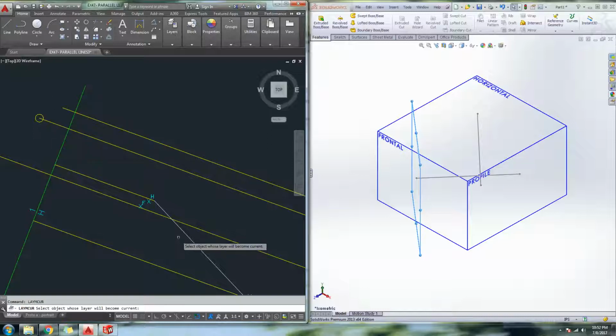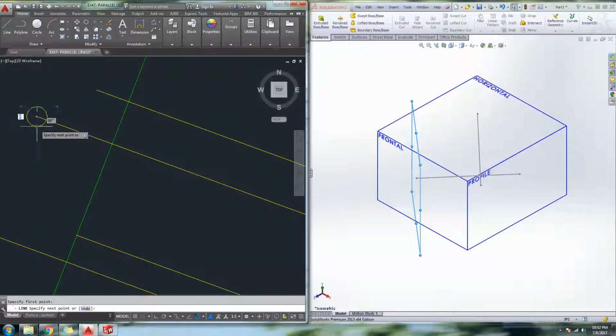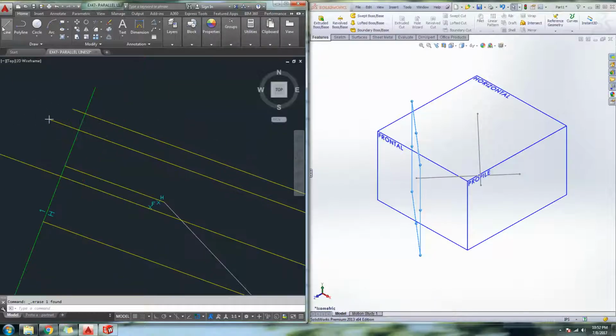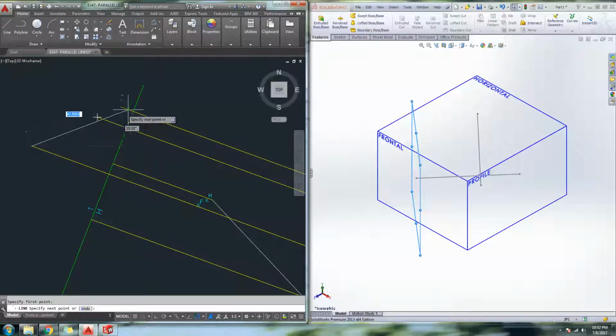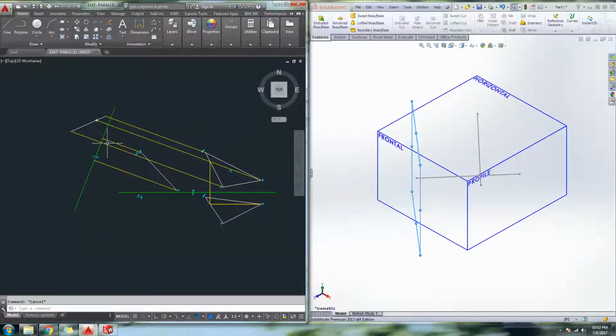Use layer make current to put us on the object layer. I'm going to make a little cross right here in the center of the line that's coming up. And delete the excess right there, and we're going to mark that line.